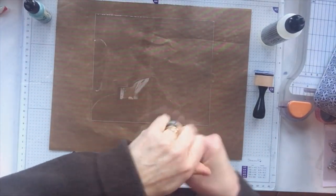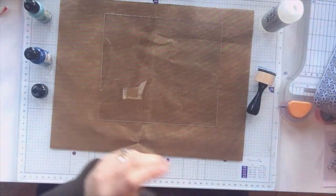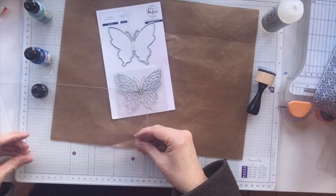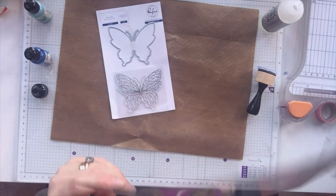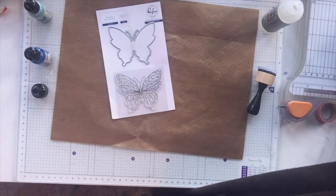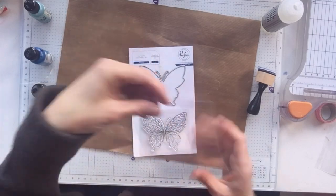And what I'm going to do, because I don't want to waste this, I think I'm going to cut this in half. So it's about 20 centimetres. I don't want to colour all of this, so I want it about there. Being frugal, you see, this is my thing this year, being frugal. So I should get two butterflies out of there.